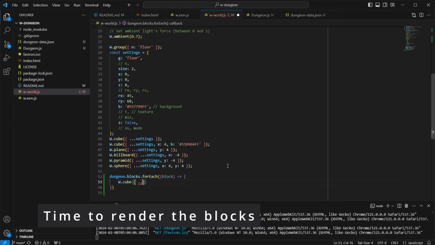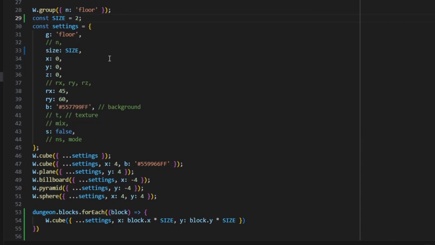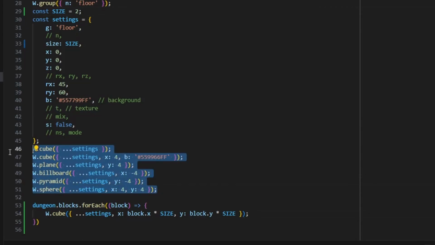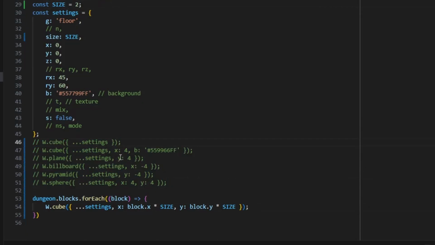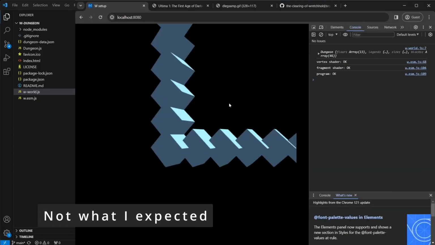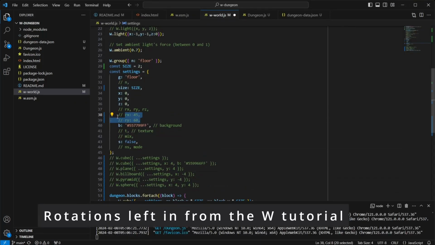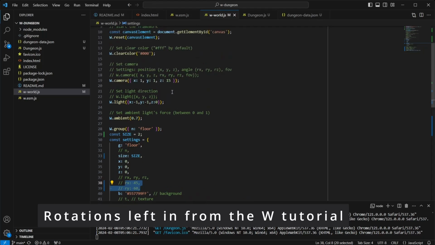Now it's time to render the blocks by creating a cube for each one. Oh yeah, I forgot these rotations. And let's zoom out quite a bit.